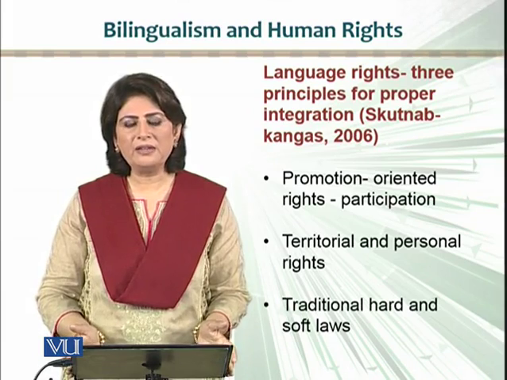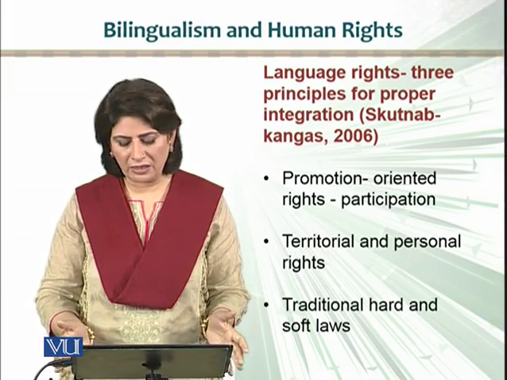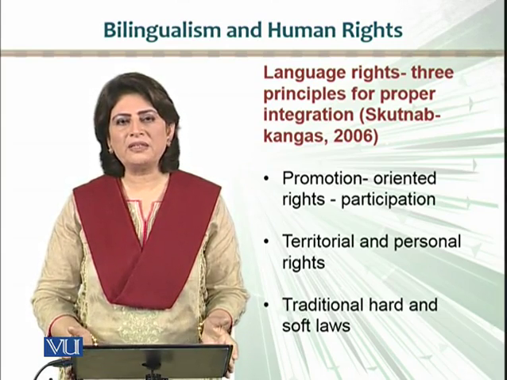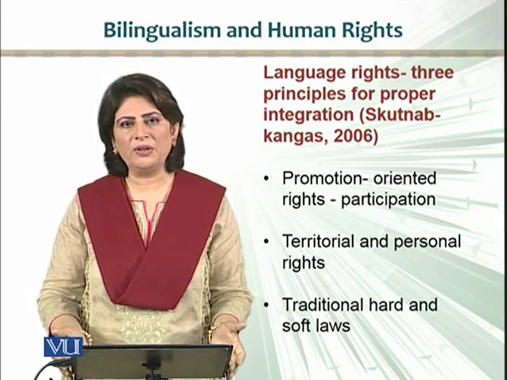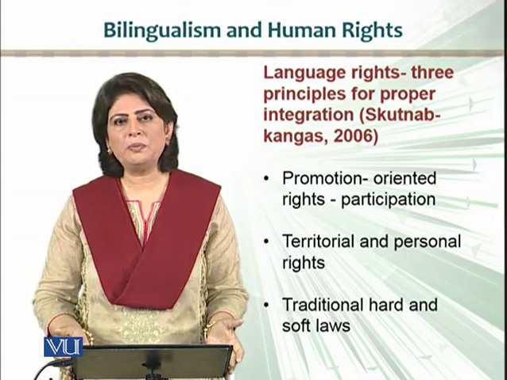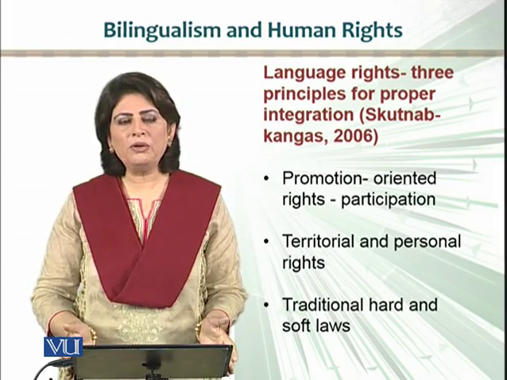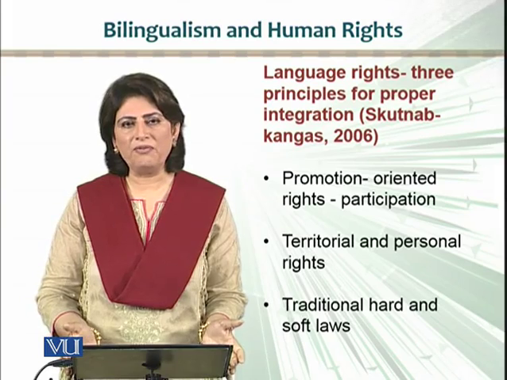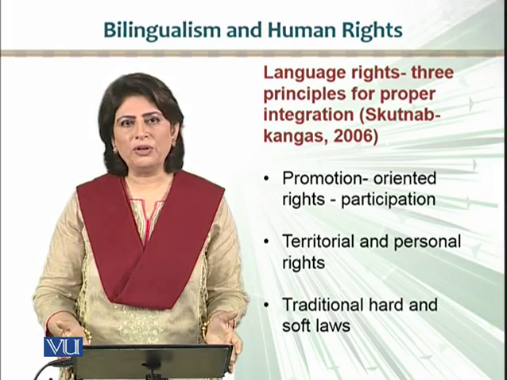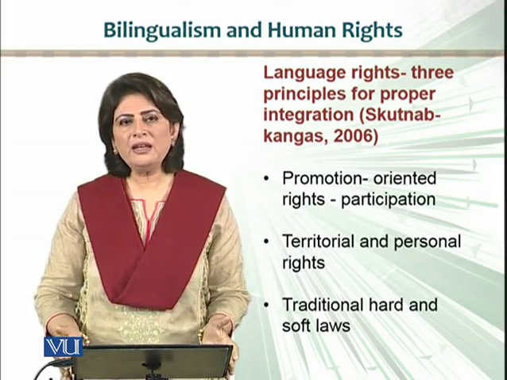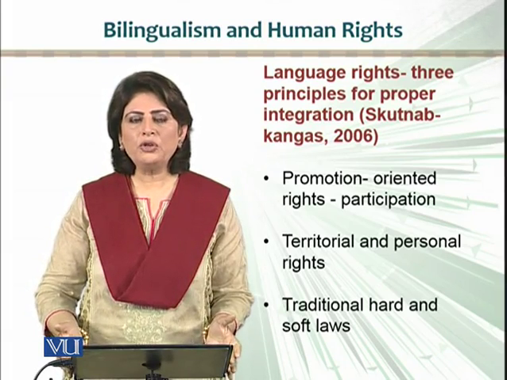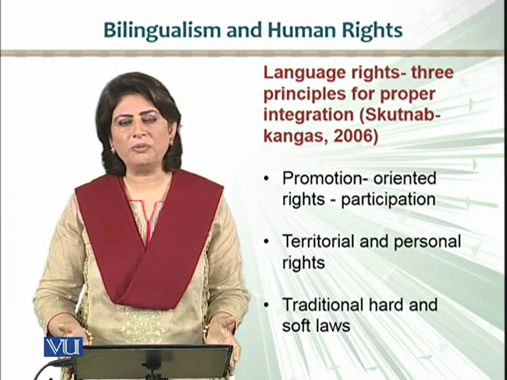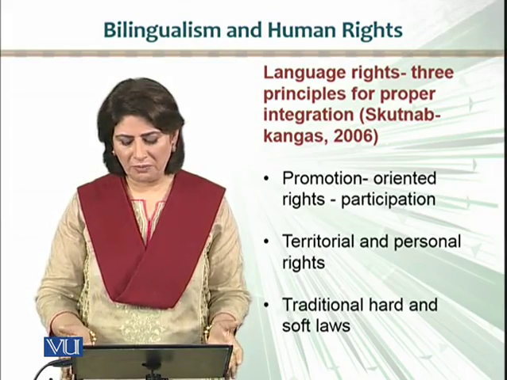And then Skutnabb-Kangas says that if language rights are to be integrated in a country or in a language policy, then there have to be some traditional hard and soft rules and mechanisms in place that allow the implementation of those language policy aspects related to minority languages. For instance, for people who speak Seraiki or Punjabi, that should also be given some sort of weightage in the workplace. For instance, if you want to work in a far-off place in interior Sindh, then a person who is to be posted there in a higher job should be tested, not just allowed, to know that language, Sindhi, so that the person can actually communicate with the common people over there. So this is what we mean by traditional and soft laws.